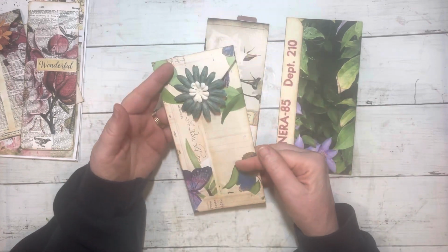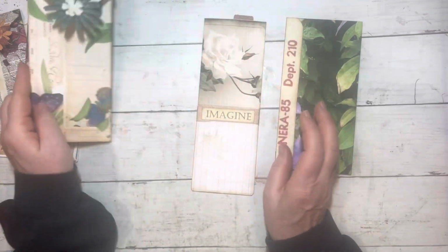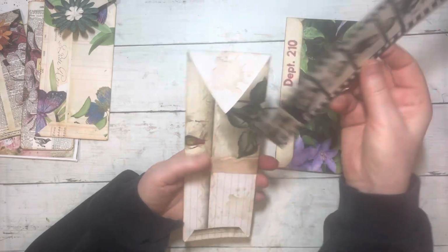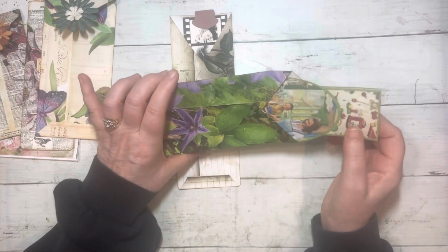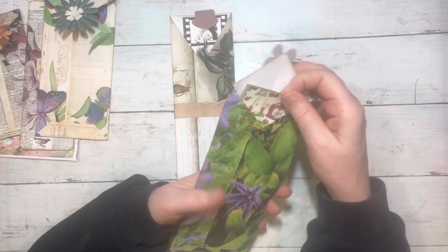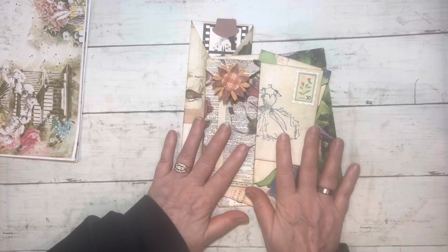And if it's too tall or too big for the actual page, oftentimes I'll put a hinge and use it as flip outs. And this is another one. So yeah, they make really cute envelopes and I just thought I'm going to show you guys quickly for those of you who have not made one. Many of you probably have, and these are decently large. I was too lazy to cut the pages down, so I just used what I had and worked with the actual size of the paper. So let's make some ourselves here.